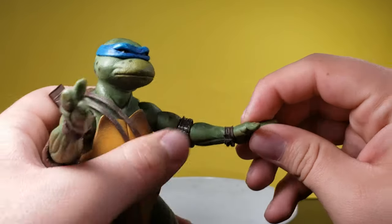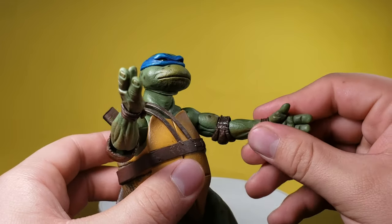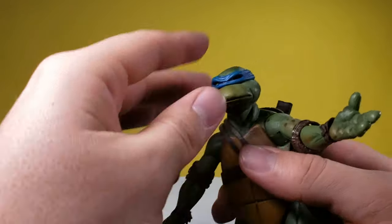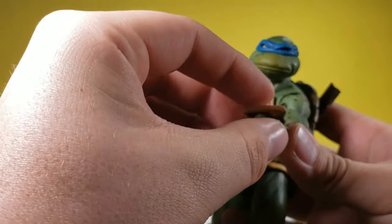So it's not a standard ball hinge like a lot of companies are doing right now. A lot of the imports are doing that too, but the hinge here, it just works, and I do like it too because he can very easily hold the pizza in his hand.